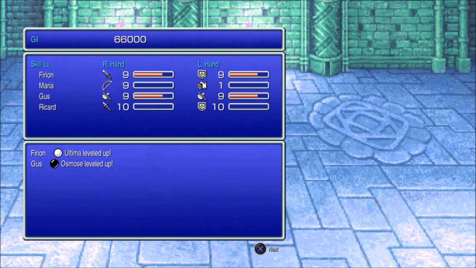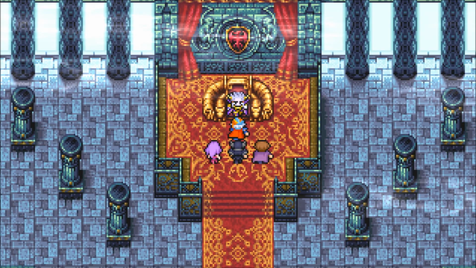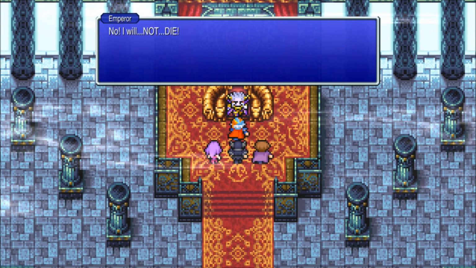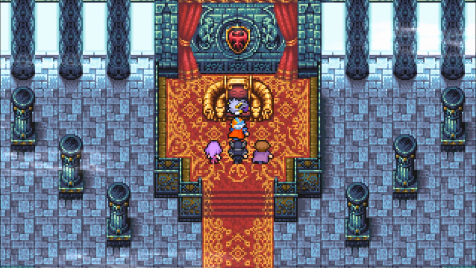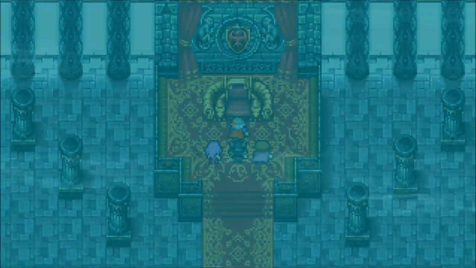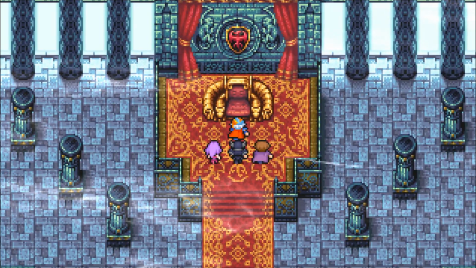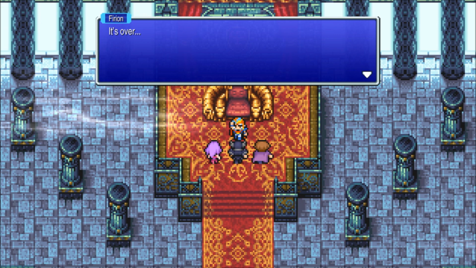At least Ultima leveled up. Huzzah! And with that, Mateus is dead. And by him dying, that also means the Cyclone is gone. And all is peaceful with the land. Huzzah! We did it, folks. After 15 parts, we finally killed that bastard. Too bad the finale's in part 18.